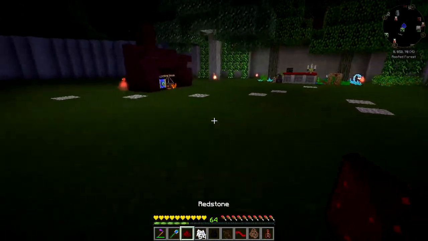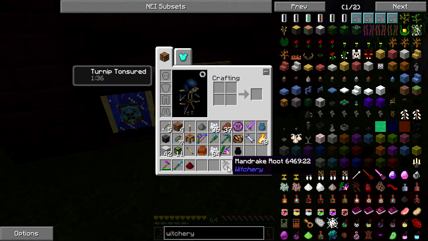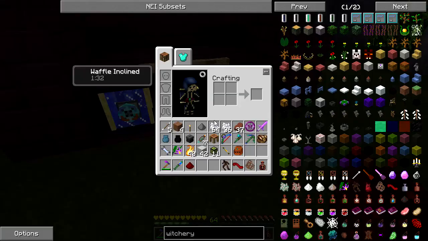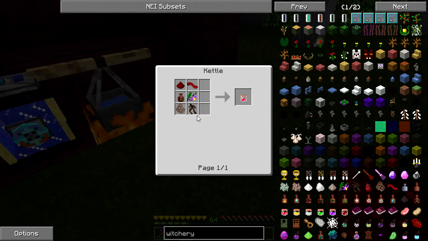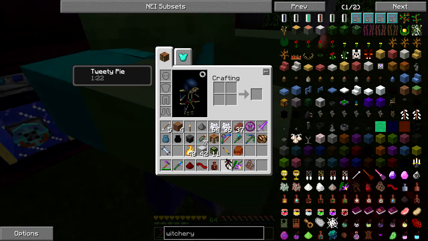Right, okay. So we need to put in... I like doing it in the order it's in. That's just the way I do things. So redstone, tongue, luck. Redstone, tongue, luck. And then belladonna, woolabat, mandrake root. Belladonna.